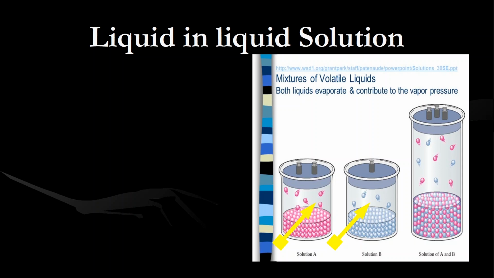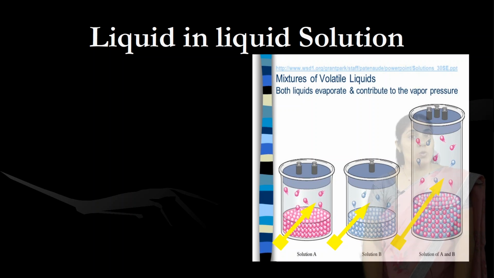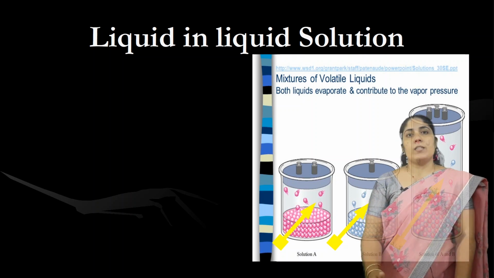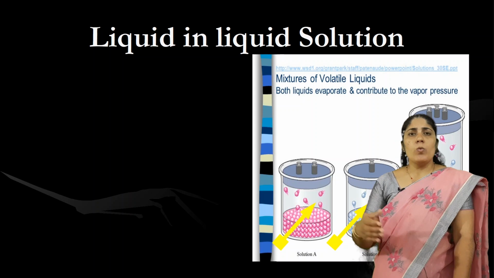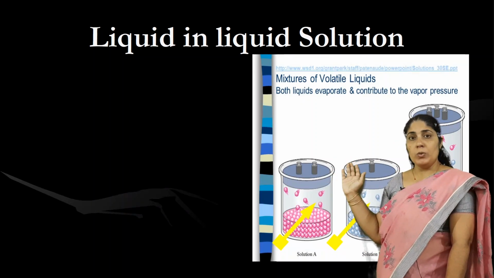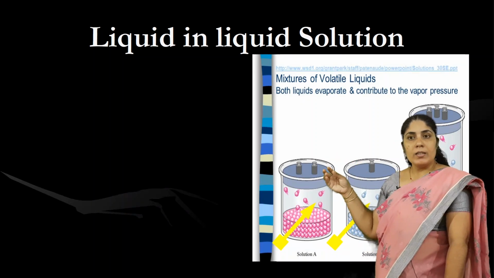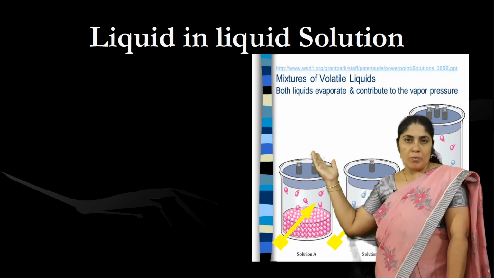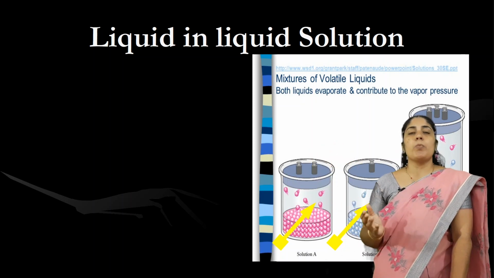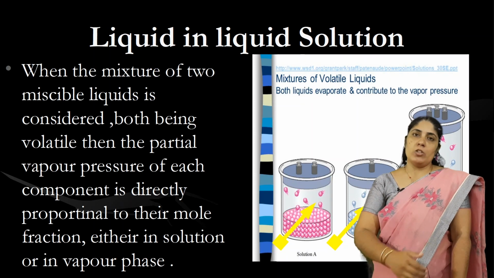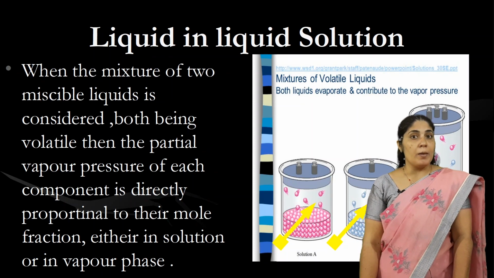Now, in the third jar, you can see that we are having a mix of the two components A and B. At the same time, you can see that the vapors of both the components are present there. It means that these two components are miscible, but yet they are volatile. Now, while looking at this figure, you can easily see that the number of particles which come into the vapor state depends upon the total concentration of the components which is present there.